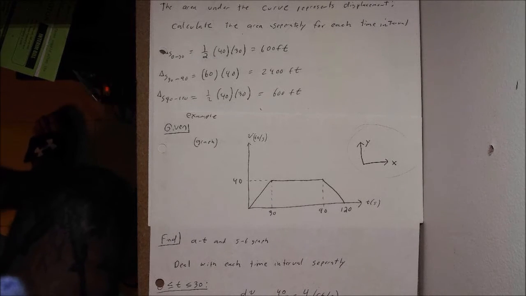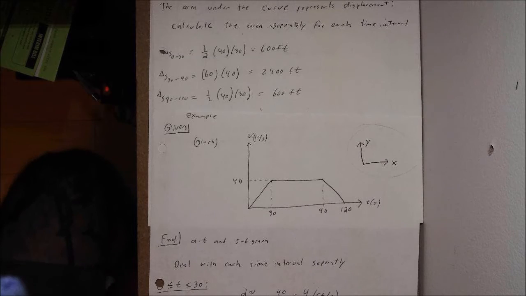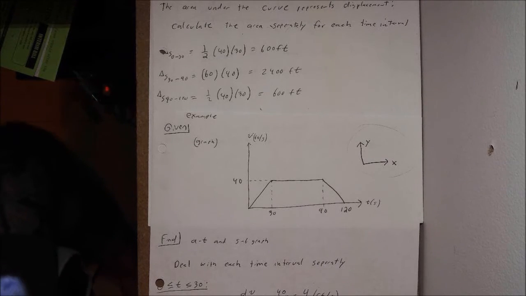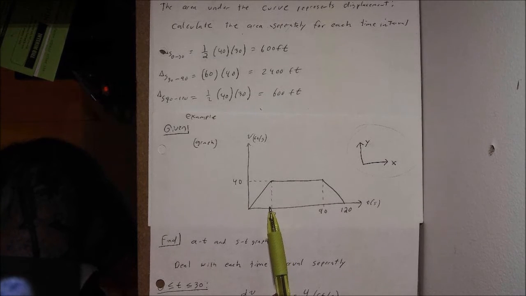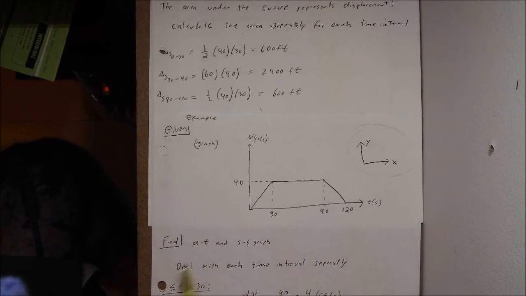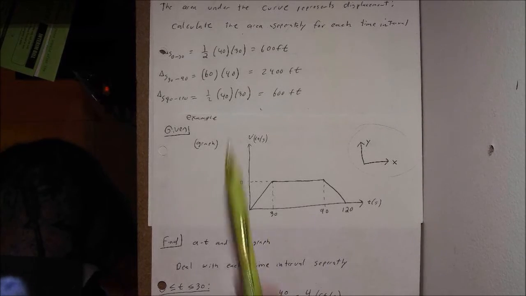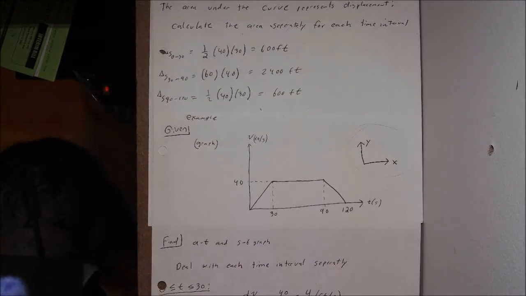So in order to solve the last part of this problem, I want to flip back and be able to reference that graph, my given graph, from page 1. So this is why I really like to have that page 1 of just the given information on its own with a clearly labeled coordinate system, because now I need to reference this in order to solve for the third part of the problem, where they ask us to solve for the position versus time graph.